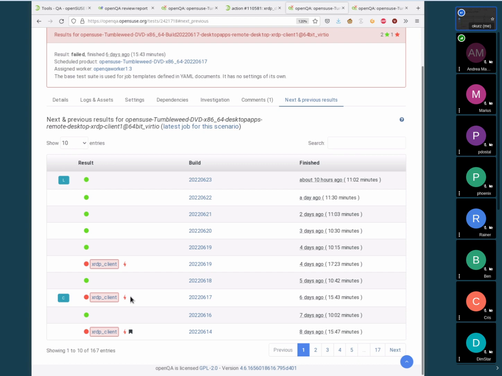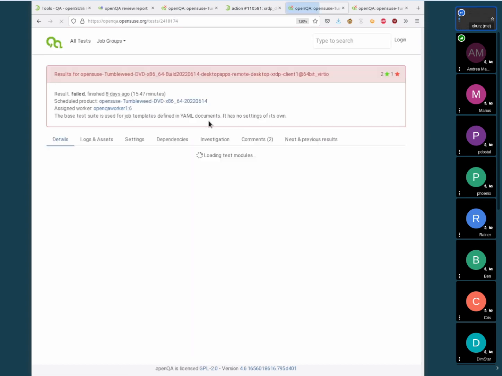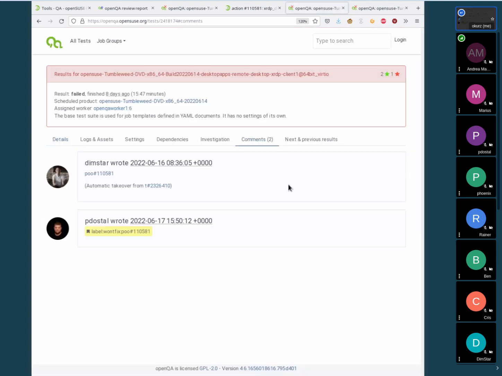So as long as there is a comment here with a valid progress ticket, regardless of any other comments, I mean, the label is valid. Labels are not carried over. You can see it's detected as a label, so that's all good. But what the carryover does is to say, as long as the job fails, it will carry over the latest comment which has a valid bug ref, which would still be that one.